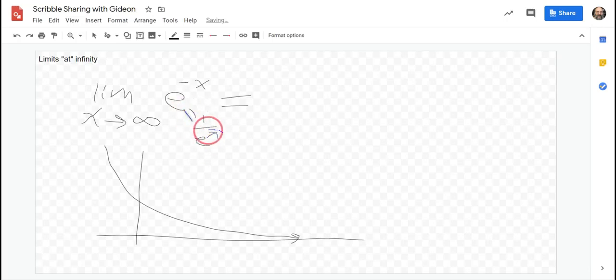And we know e to the positive x, as x grows larger, gets bigger and bigger and bigger, but it doesn't matter. There's a 1 on top. So 1 divided by anything as huge as you want still isn't going to be 0. But of course, since you get larger and larger and larger, your answer gets smaller and smaller and smaller. So you say the answer is 0, equals 0, which really in this case means as x goes up towards infinity, you can get as close as you want to 0.